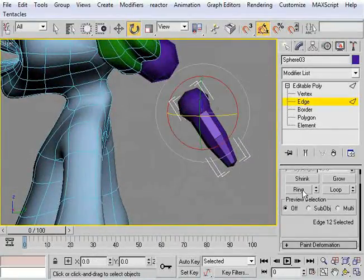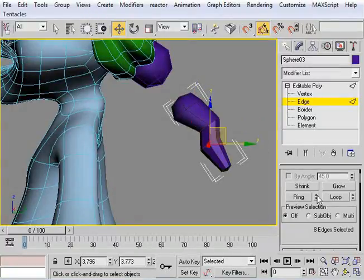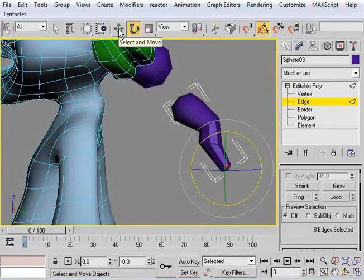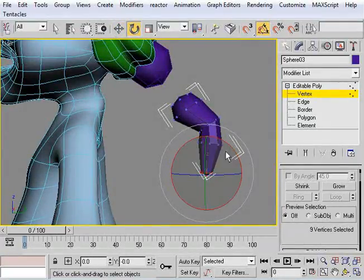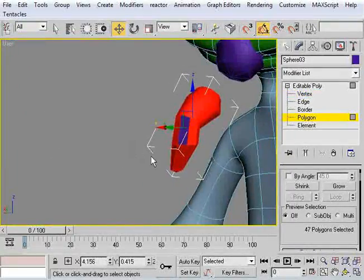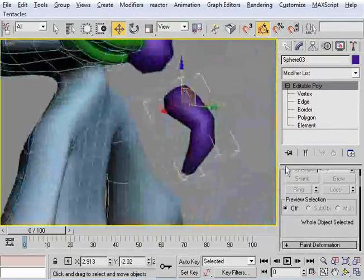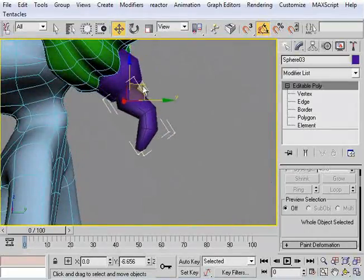Let's see what else we can do. Loop. Pull this. Ring. Rotate. Like this. Go to this one. Hold control. We'll just take all these guys right here. Rotate them. And maybe they're kind of coming off to the side like that. I want to select all these polygons. Make sure they're on the same smoothing group. Okay, so let's call that 1.